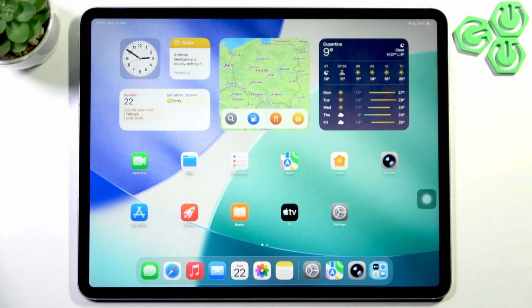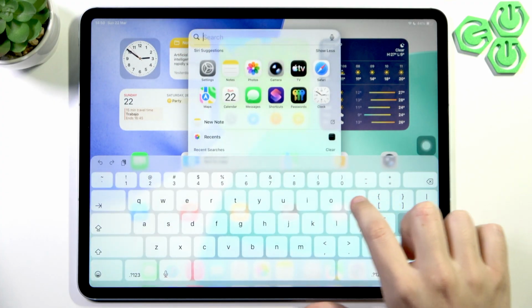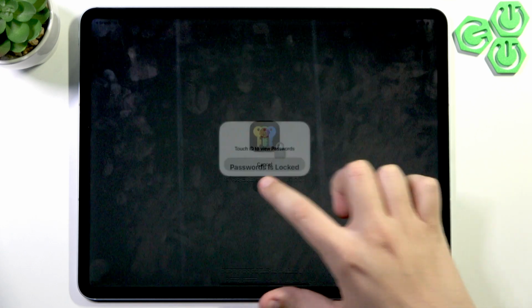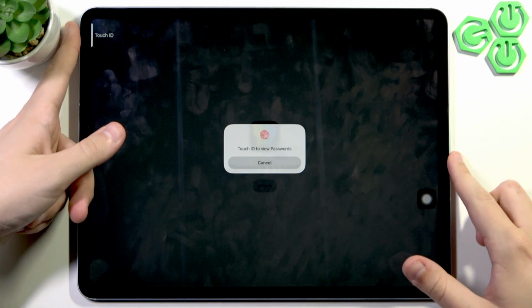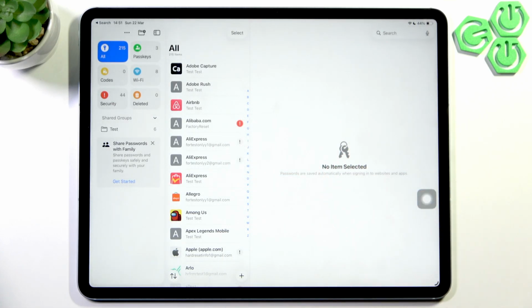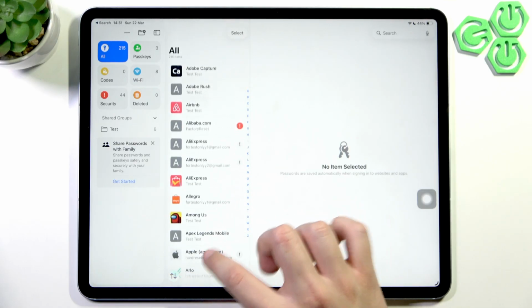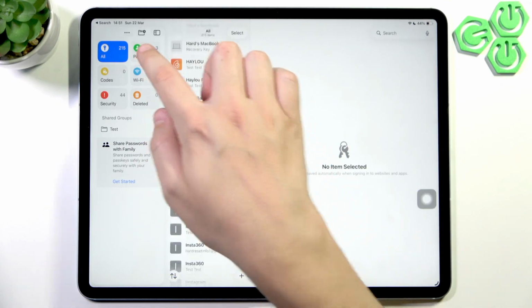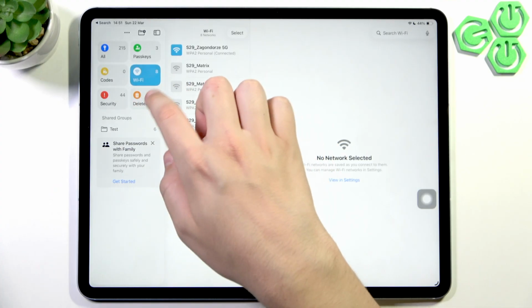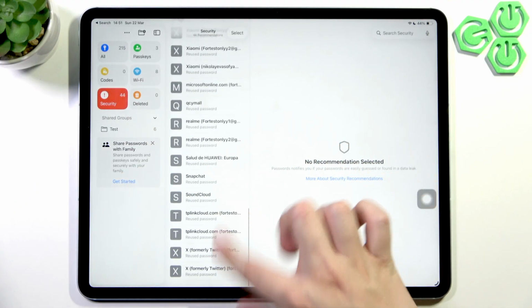What you guys can do is go over and use passkeys instead of passwords. So this is definitely more secure. And if you go over here, let me quickly open up the Spotlight. If you go over to the passwords app, here you will have your passcode saved. So let me quickly use the Touch ID. As you guys can see, we got everything. Let's allow it to send us notifications. We got every single password here. Some of them of course are not working, but here we got all the passwords, we got all the passkeys, we got all the Wi-Fi's, security or compromised passwords, so we can see which password has been compromised.